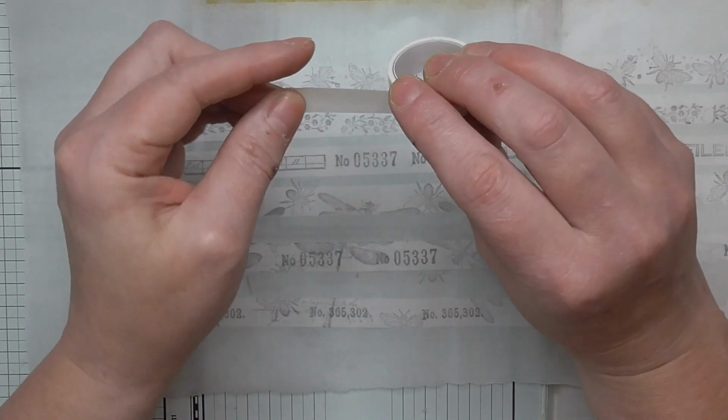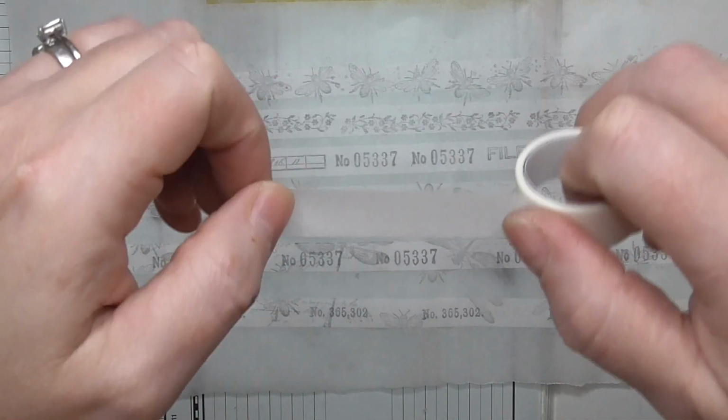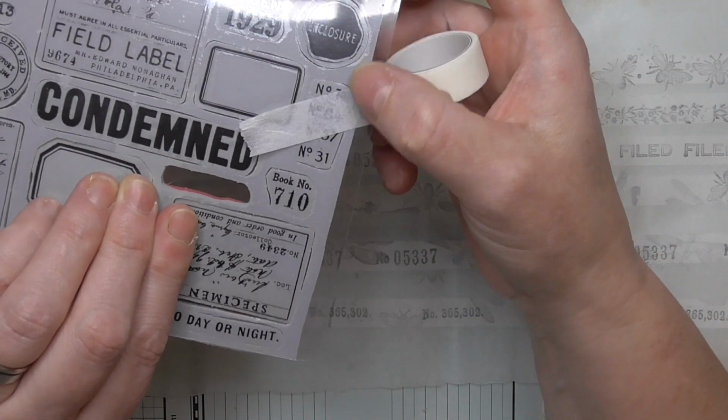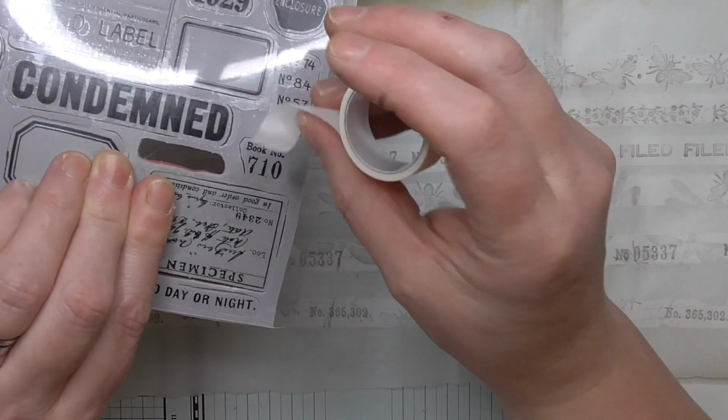So this one is half inch paper tape. Let me just explain, the reason the paper tape is good is because of the opacity, which means you can nearly see through it. So when you're sticking it on your project, much the same as washi tape, you're still going to be able to see what's underneath. Not 100%, but you are.